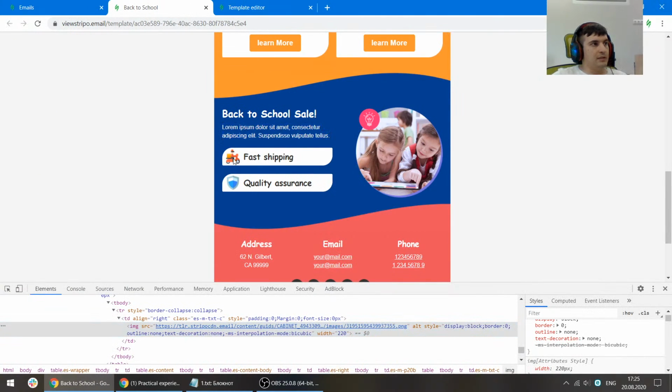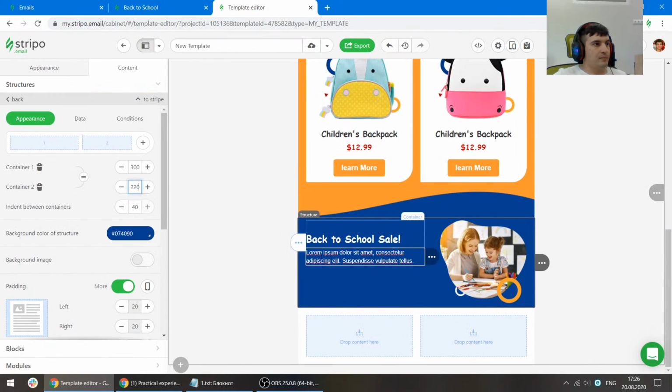To recreate the next two elements, we also should use the code editor, as you can't create such a design just via built-in tools. So let me show you how you can do so. I think we should create one more container.